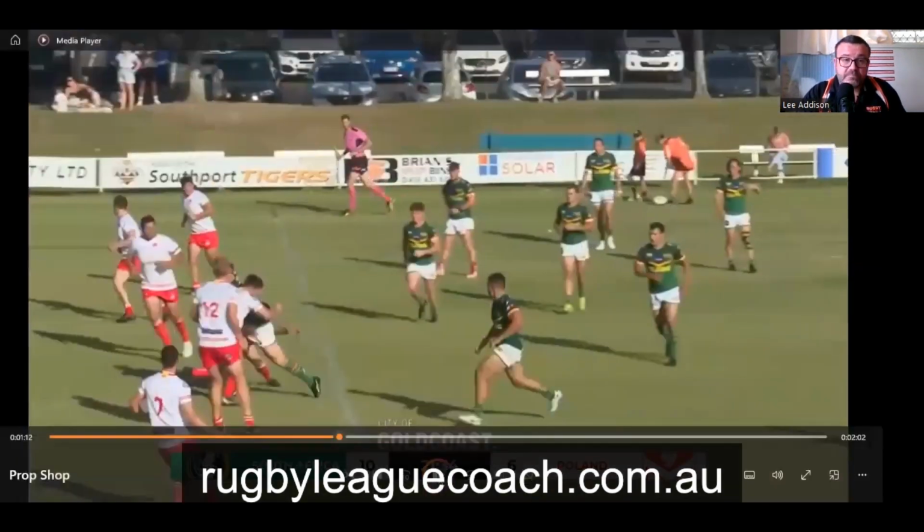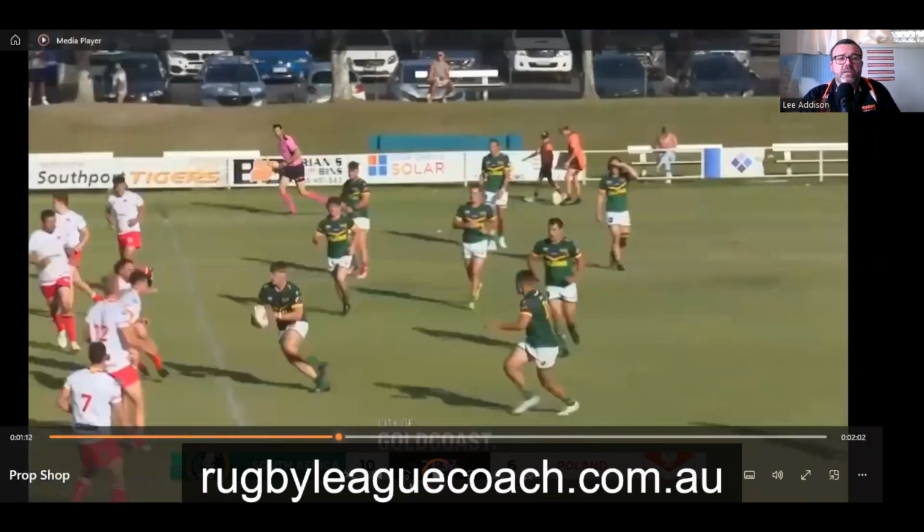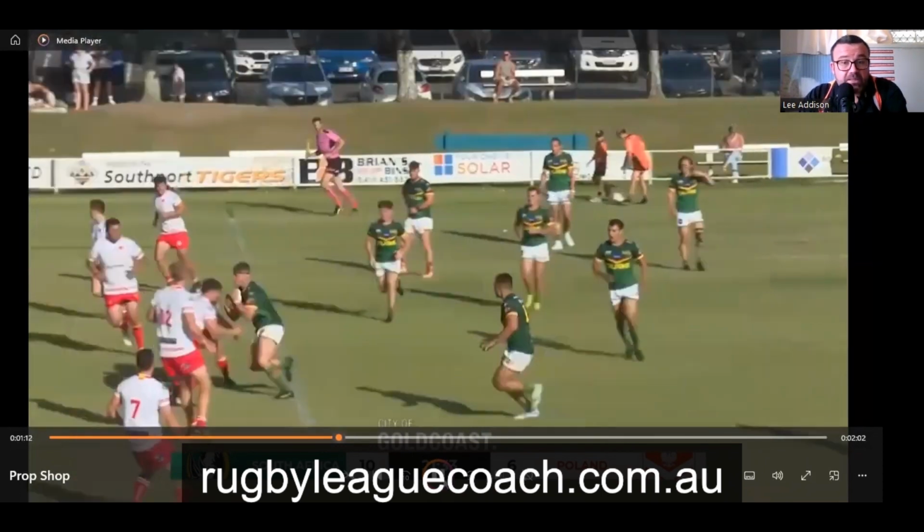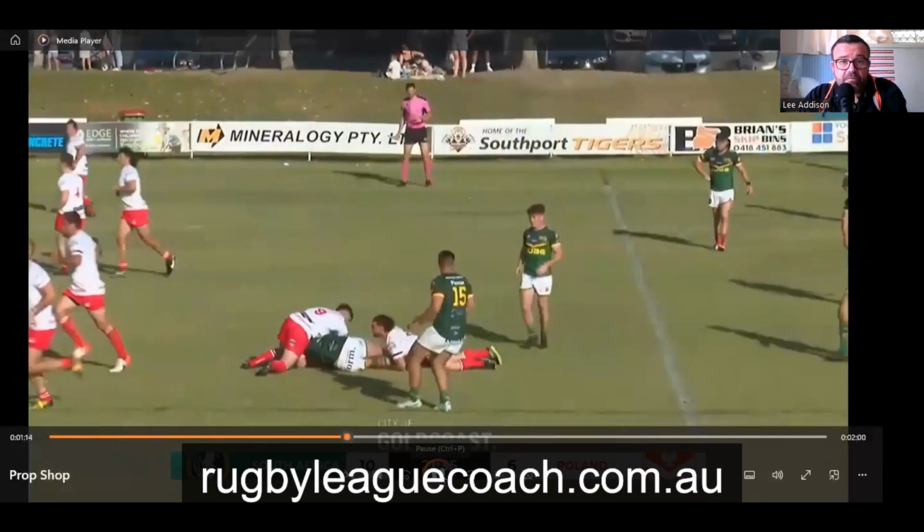But I love his two-handed carry. I'll just try and knock it back a bit because I don't want to go back. Look at that. He's got a two-handed carry. He also threw in a tiny bit of a dummy. So in theory, this man could get the ball, and it just puts the Polish defenders on their heels. So I really like what he's done. If this runner was a little bit tighter, it would have had even more of an impact. But brilliant from that front rower.